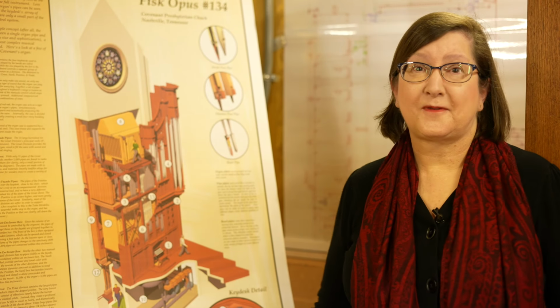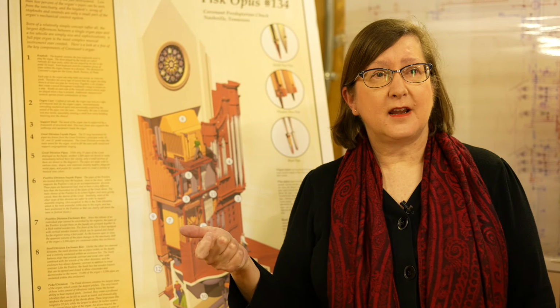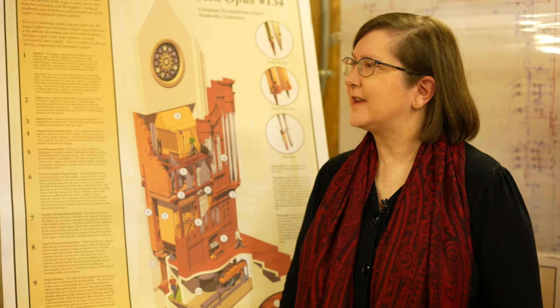So it's run with electricity. In the old days before electricity, you actually had someone to pump the organ as you played or as you learned notes, that poor person. And you still see some organs, there's one in Nashville actually, where it'll have the blower signal. So when you're ready for the hymn or for the postlude, you pull that out and the person would go below and start pumping. There's still a few organs where you can still pump. It's usually an alternate source of energy. So if the electricity goes out, you can still play the organ.